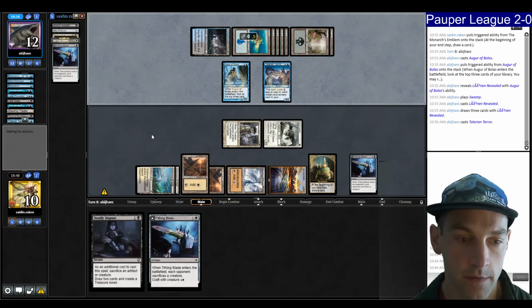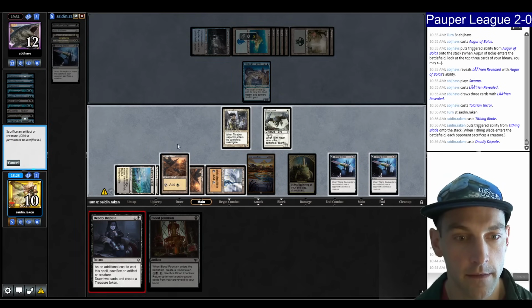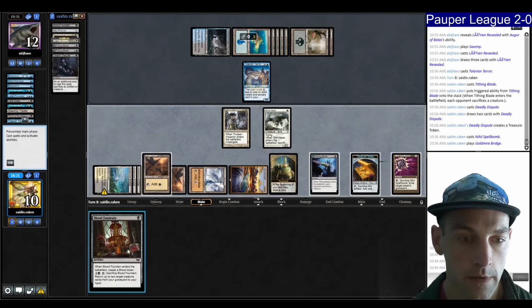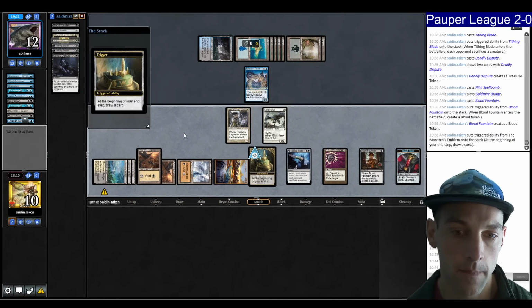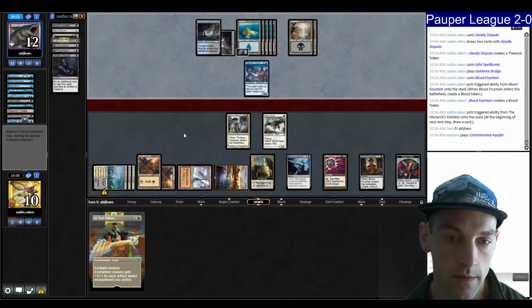Draws 3 cards. Plays a Terror, so I'm looking for another Glenhawk. Tithing Blade you. Deadly Dispute the Tithing Blade. Play Nile Spellbomb. Play a Goldmire Bridge. Play a Blood Fountain. And I will pass, looking to just block. You find all that glitters.